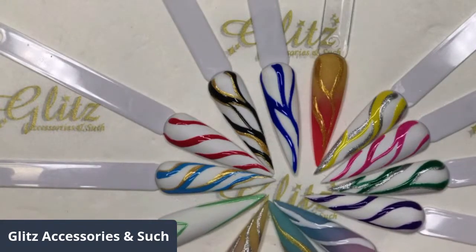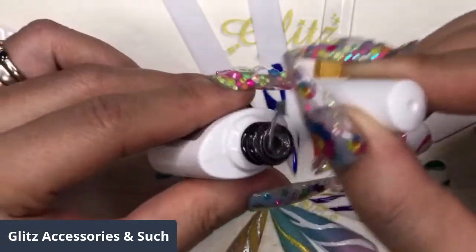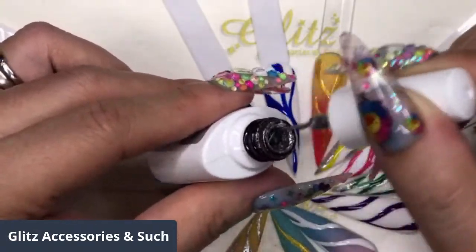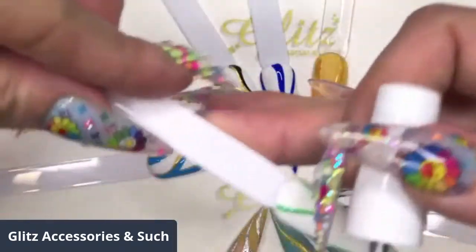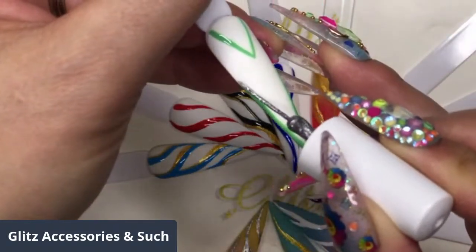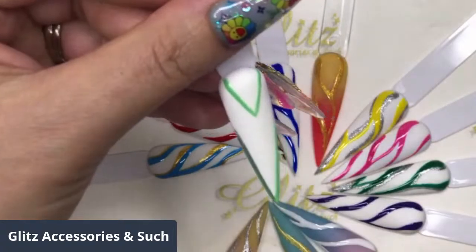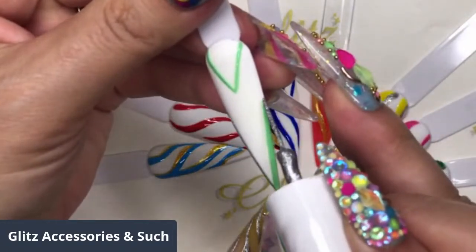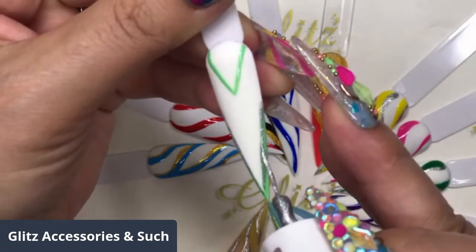That's cool, huh? Right. Which one is that? Silver? Only this one doesn't have a score, just a line. So you don't need a lot of gel paint on your brush loading. And just in case you need to load it more, you can always pick it up more from your bottles. And then just hold it still and keep it one stroke straight down. Same thing. It's so easy to draw the skinny French.